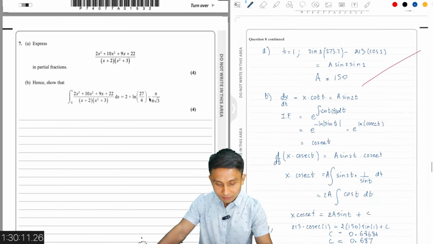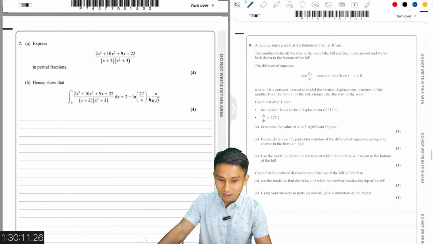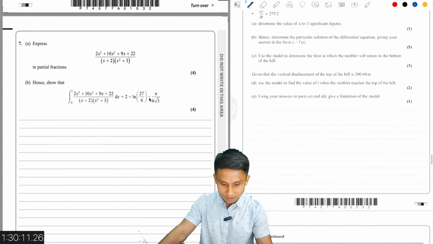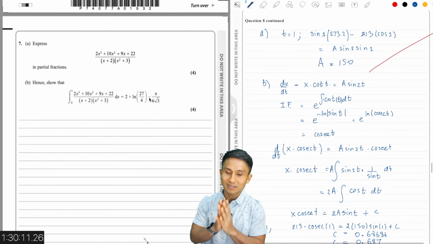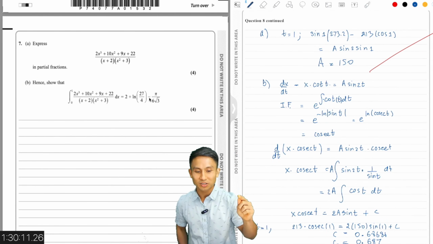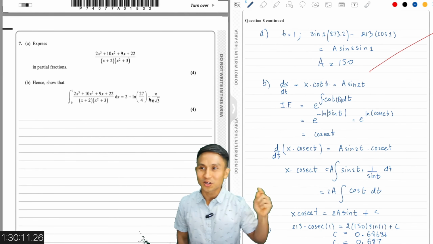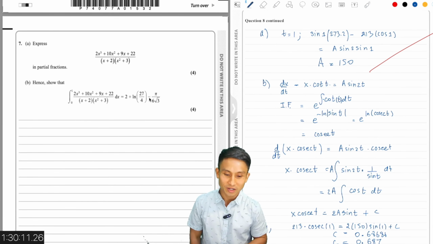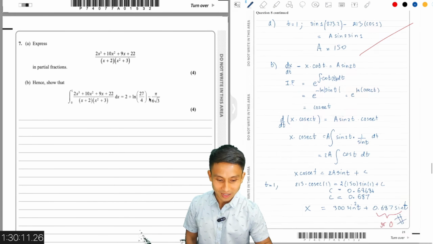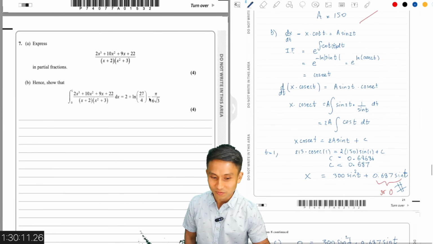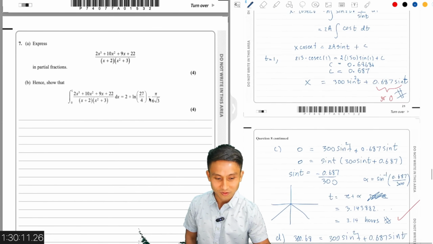Number 8, yeah, everything is okay, but you got to be careful when you substitute here. These are weird trig functions because it's sine 1 and cos 1 and everything. So all the numbers are weird here. It's weird to me at least. They just want to do something weird to you sometimes, to confuse you.